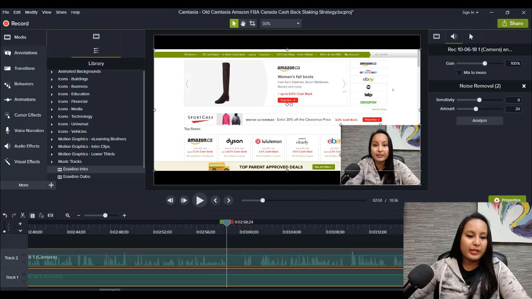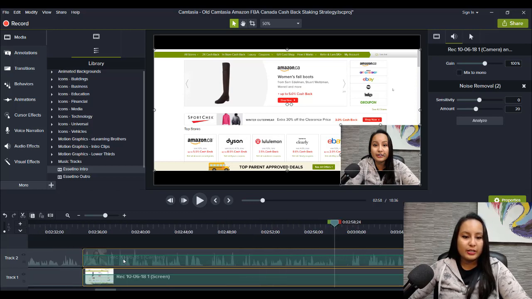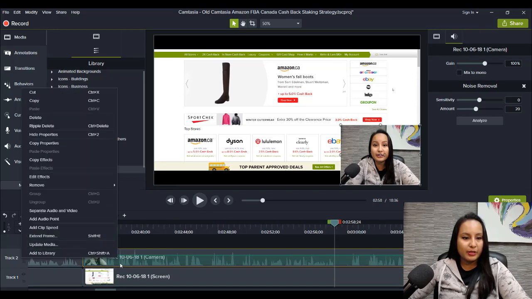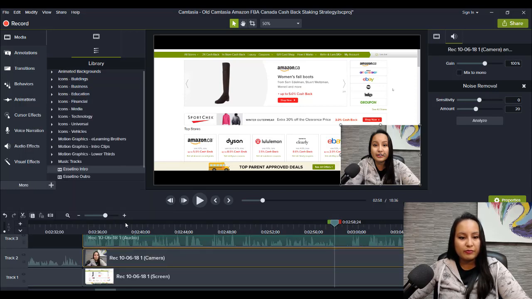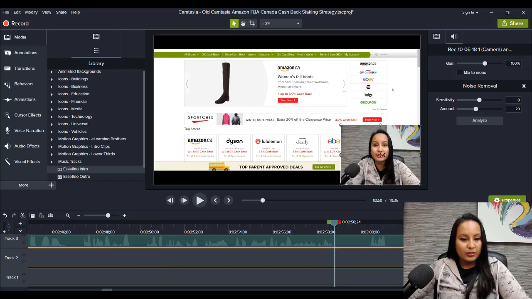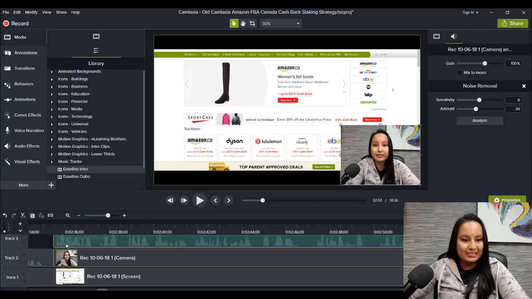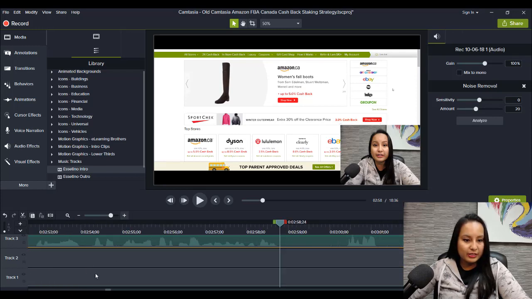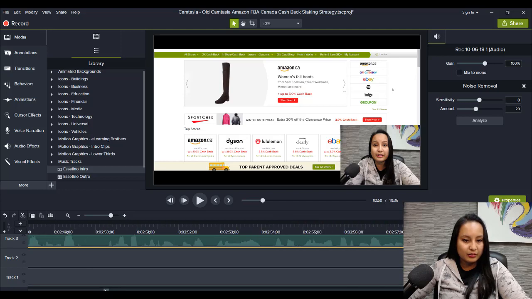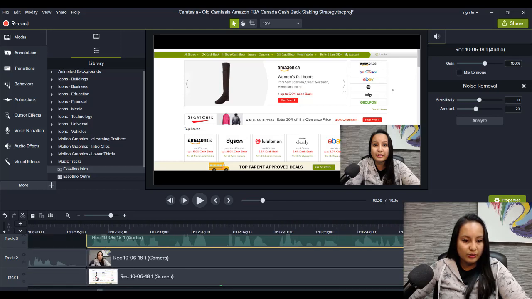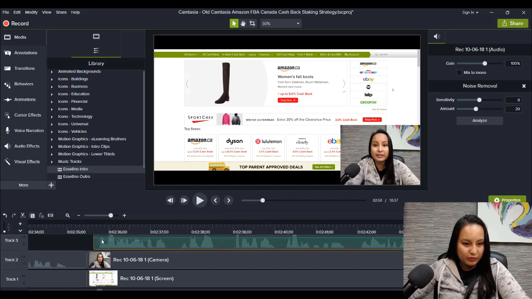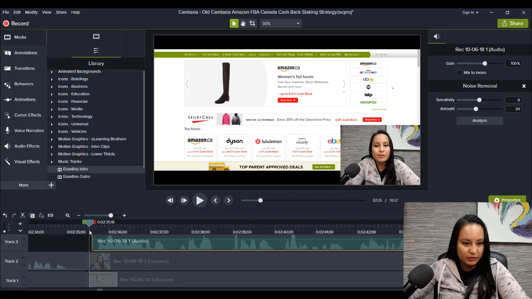Okay, so one thing that I've noticed right now that I'm watching is the audio is becoming off sync for some reason, and this has been happening lately with Camtasia. So what I'm going to do is highlight this, separate the audio from video, enlarge this, and slightly move it just a little bit. And it should do the trick to fix it. So I'm going to slightly move this forward. Let's see what that does.